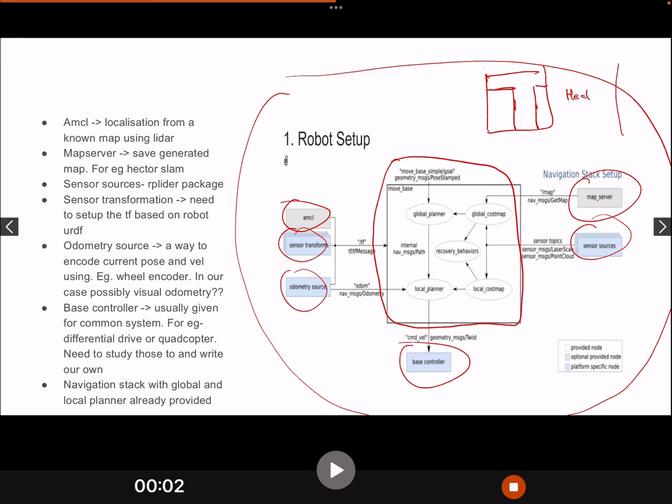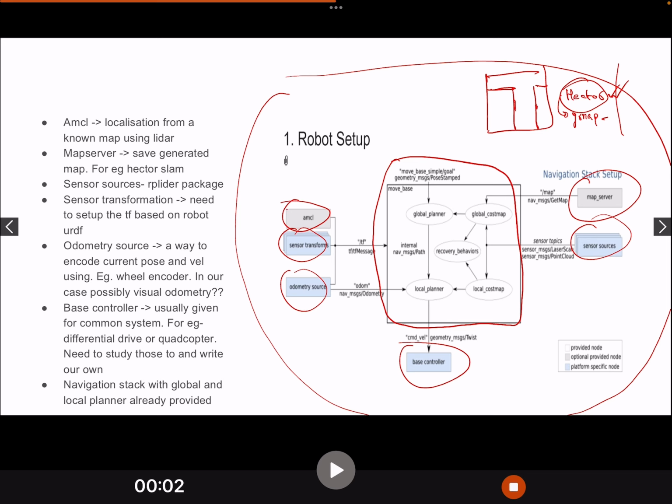Hector SLAM is a good alternative. Another one is called G mapping. However, that requires wheel encoders, and we don't have wheel encoders, so I guess Hector SLAM can be useful for us. It's already coded, so we do not have to do much about that.